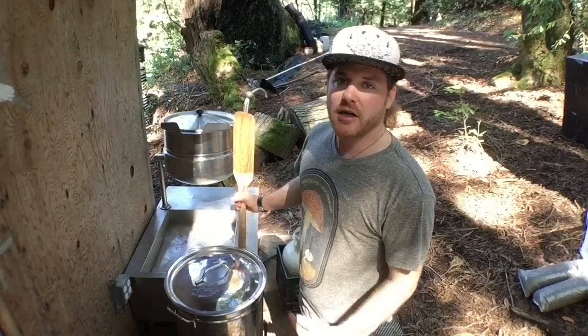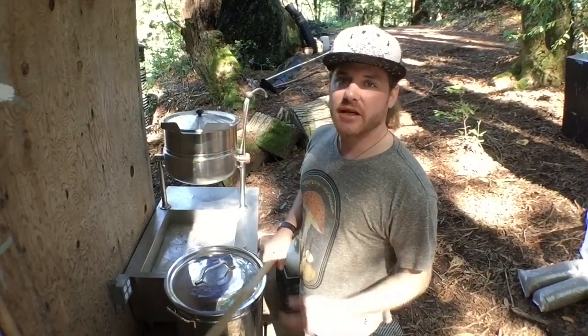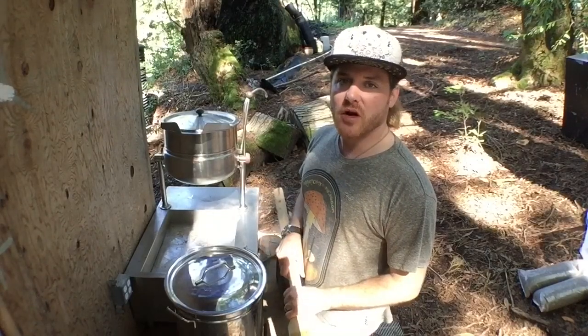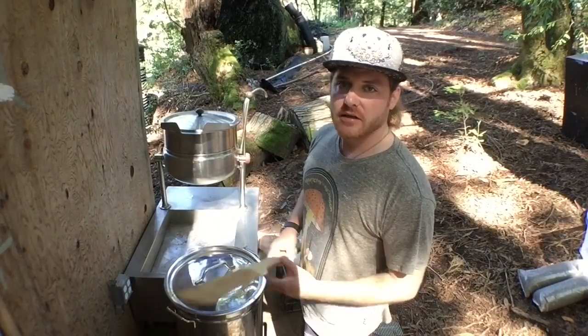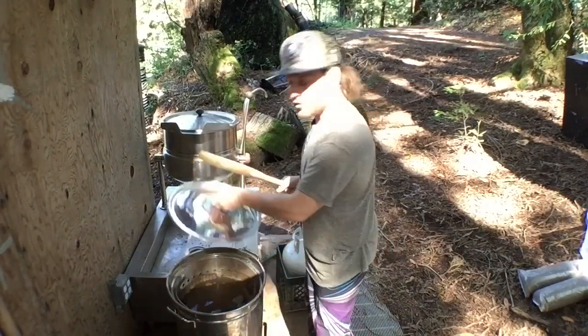As these are cooking, you want to come back to them often and give them a nice turn so they get a nice, even cook. The ones on the bottom aren't cooking too much. And so let's give them a good stir, and then we'll let them get back and we'll check them again shortly.